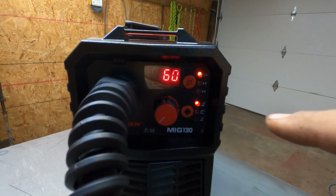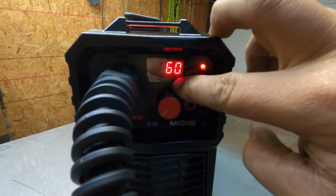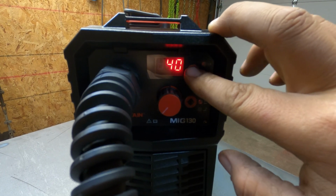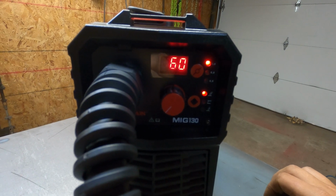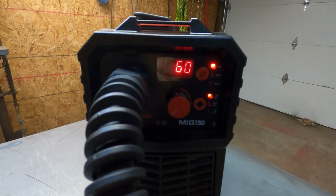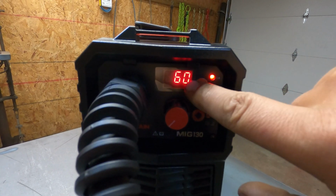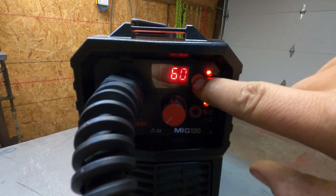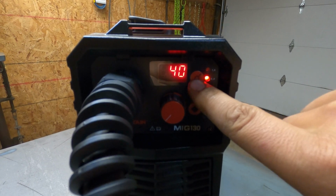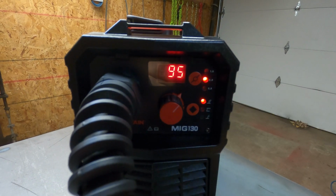And it's kind of genius how this works, because when you're operating at a faster wire feed speed, your minimum amperage is 60, but when you go to a slower one, it goes down to 40. If you have an old welder that doesn't have certain features like this that help you adjust your power and your wire speed, then you can really mess up your welds on some of the older equipment. But this one sets your minimums for power and wire speed, and that's kind of genius actually. Let's just do right in the middle, and let's do 95. See how that goes.